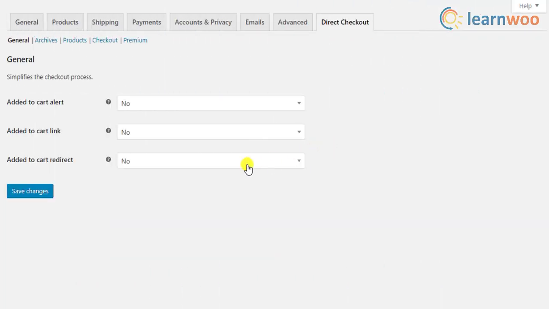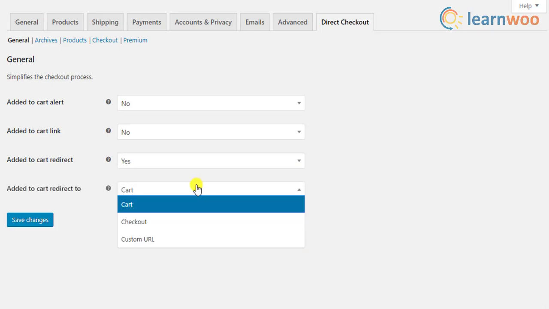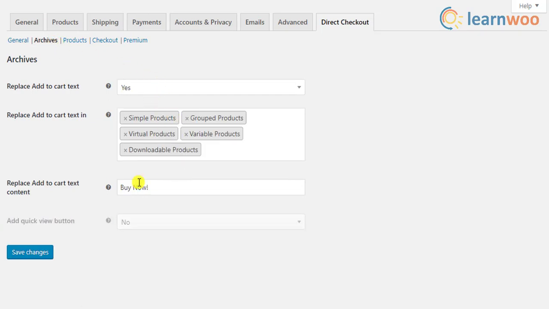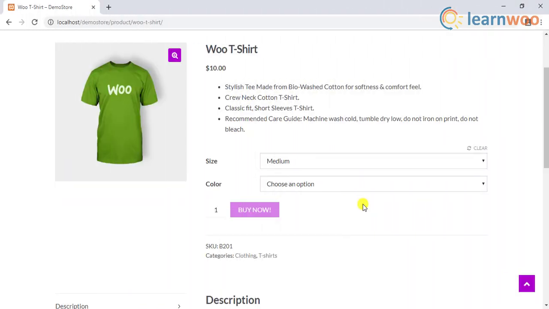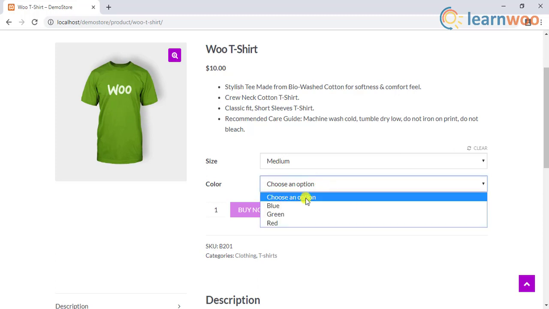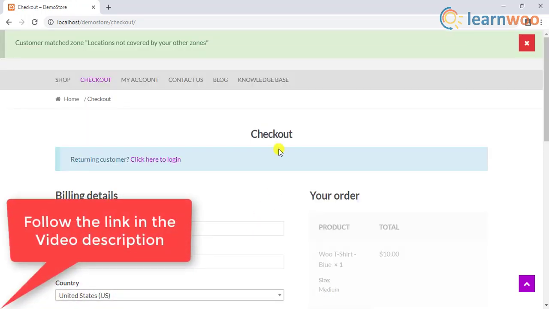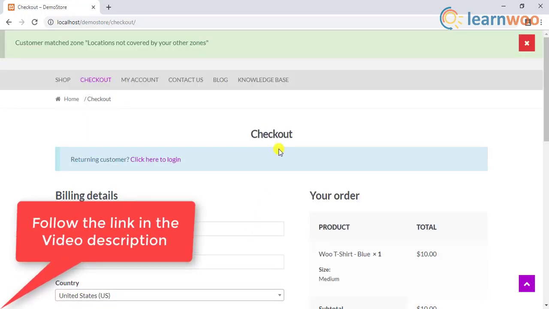In addition to skipping the cart page and redirecting to a custom page, this free plugin allows you to set a custom Add to Cart button text as well. Here's a sample product page with the custom action buttons. You can also check our article to explore premium plugins for customizing the checkout page.